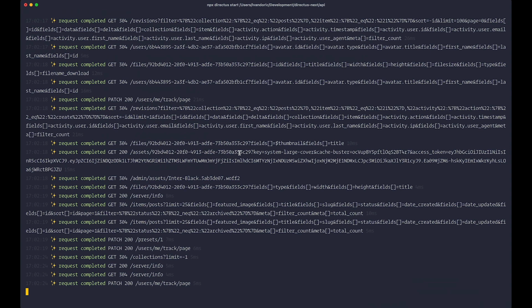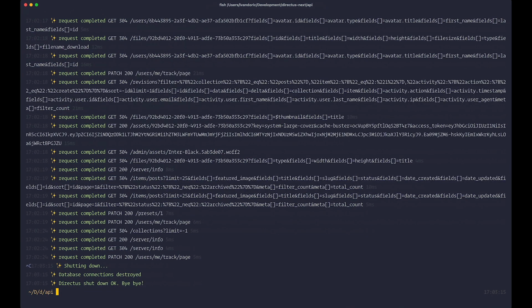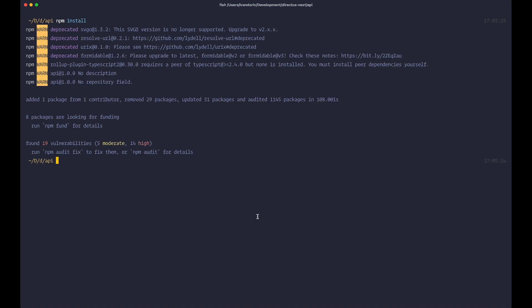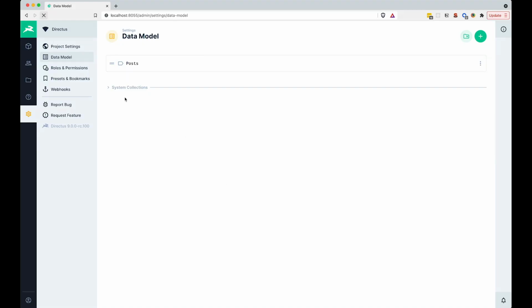I'm going to open up a terminal, quit out of my Directus server, and now you just do npm install. Okay, so once this is installed, let's run npx directus start again. Go to our browser, we can just try to refresh this, and as you can see, everything is working, but check out the version, it says Directus 9.0.0.